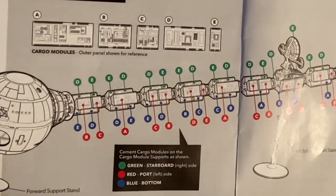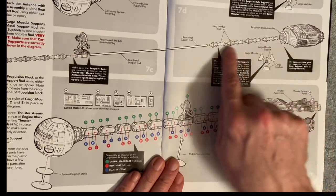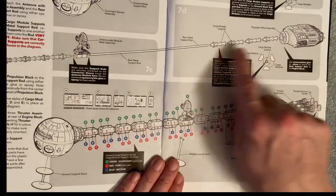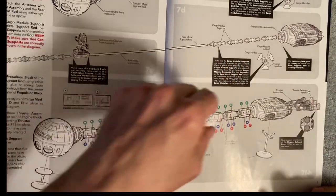So now, what I like to do, what they recommend doing, is to glue all of the little tube sections onto the spine first and have just an empty spine, and then go back and glue all the pods along it.